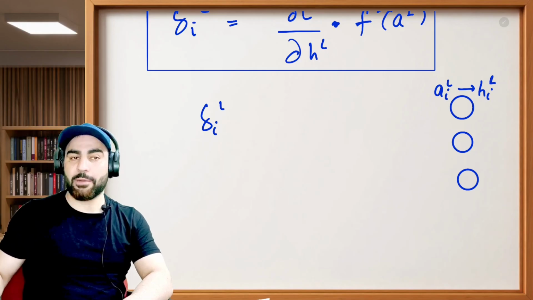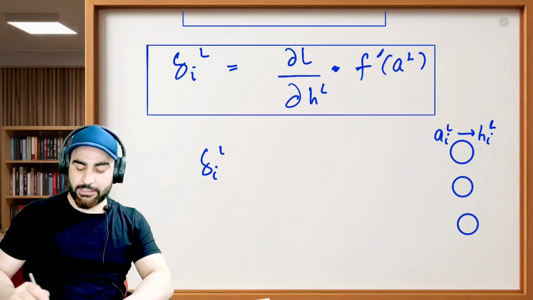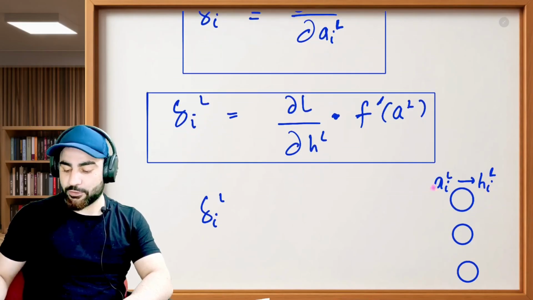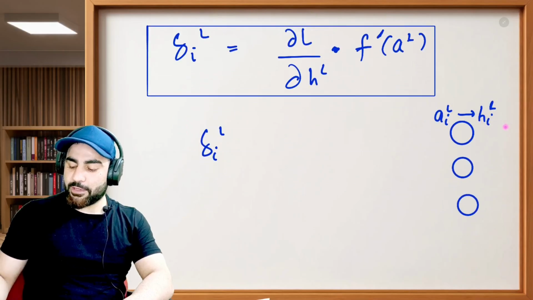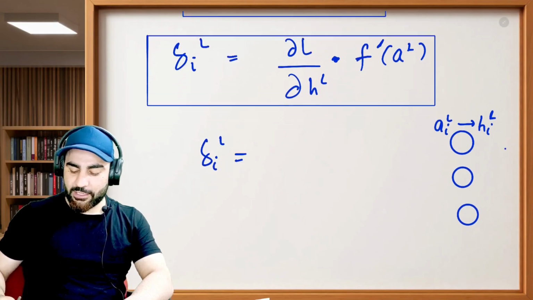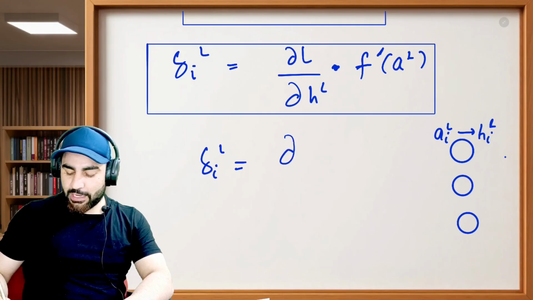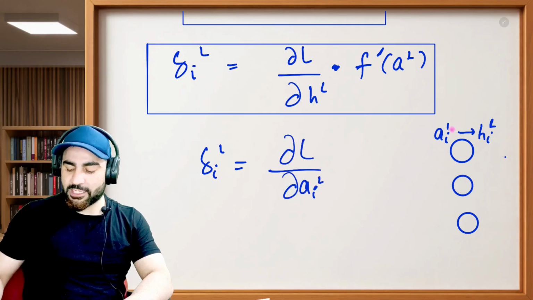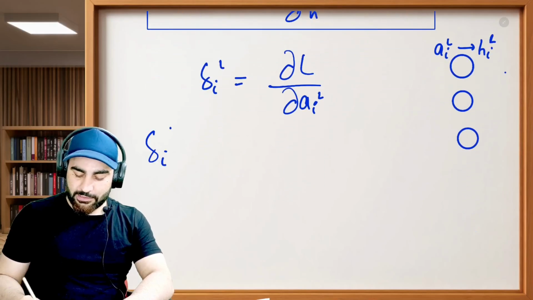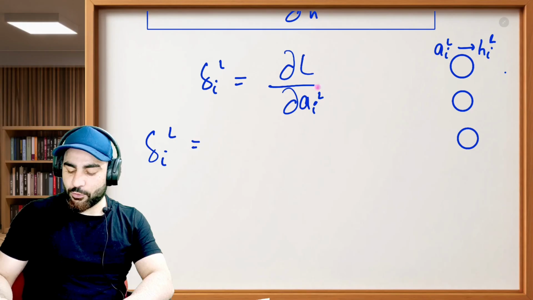Now if I have to compute this delta I, do you know what it is equal to? It is the loss function with respect to AI of L. But how does it come about? L goes through this, and then it goes through this. Basically, L is getting impacted by this, and this is getting impacted by this. So with the help of the chain rule, how can we write it? What we have to compute is dou L by dou AI of L, with respect to this one element. So what is this equal to? Delta of L is dou L by dou AI.